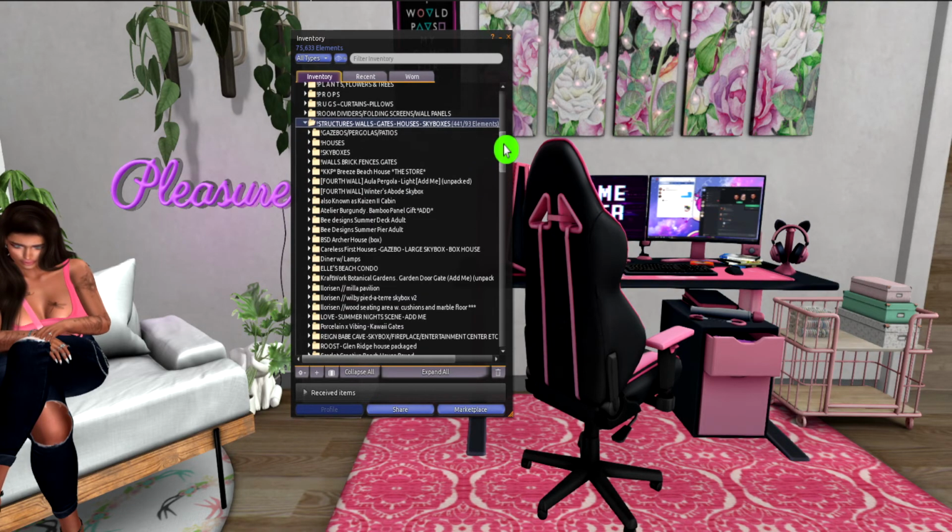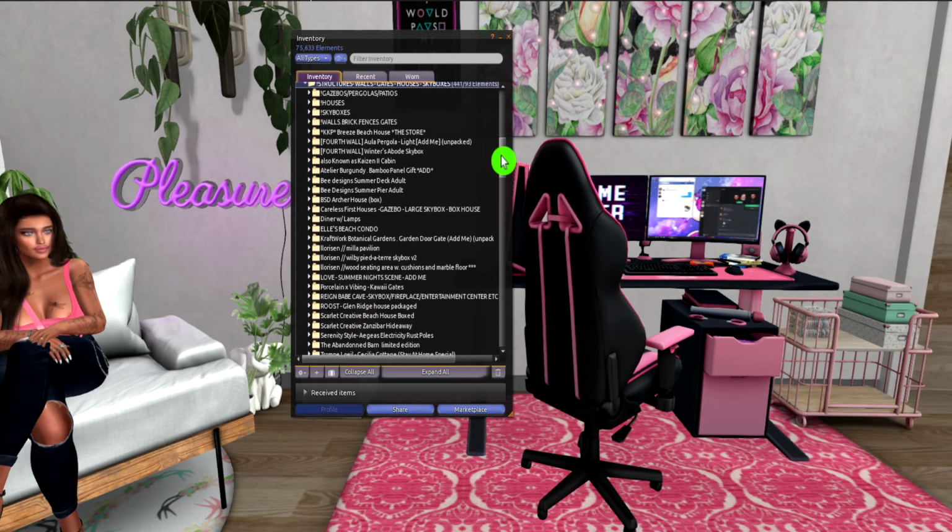I'm going to be boxing a lot of this stuff up, and that's going to be another episode. It's not really going to be part of this inventory series, but I'm going to do one on how to box up your things and really get your inventory count down. I know a lot of people struggle with deleting things that are sentimental to them, and they want to keep them. If you box the things up, you can keep them, but they'll all be condensed into one box. It's only going to count as one item then. So that will be for another video.